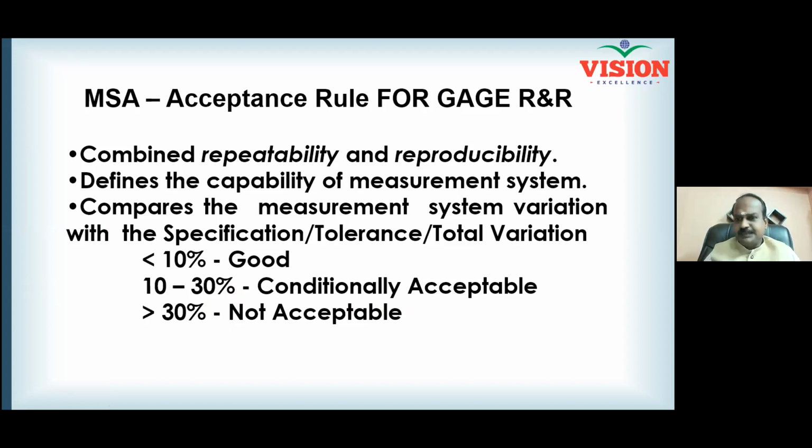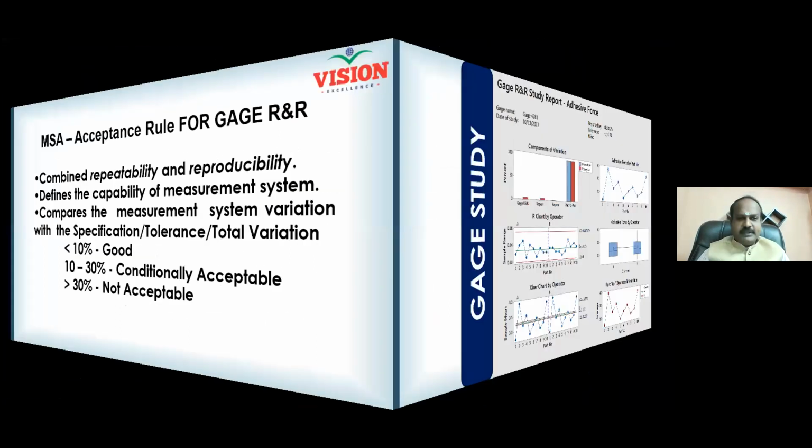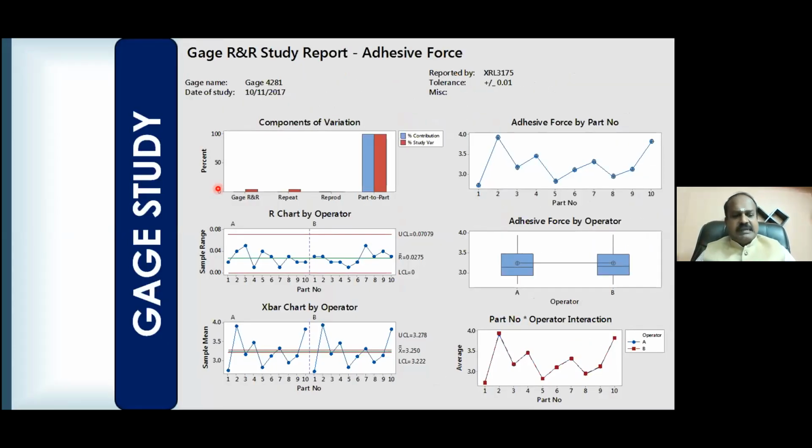All of you understand what GAGE R&R is now? There are two things you have understood. One is accuracy, another one is precision. And in accuracy, there are 3 types of error. What are the errors? Bias, linearity, stability. In precision, you have 2 types of error: repeatability, reproducibility. And repeatability and reproducibility combinedly are called GAGE R&R, right? So when you have an issue with the GAGE R&R, understanding the root of the problem is not that easy.